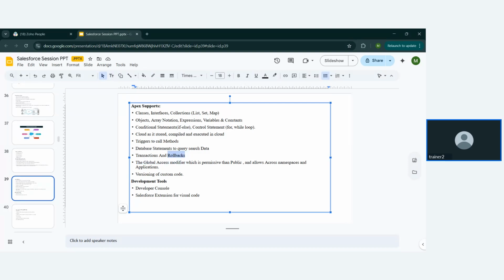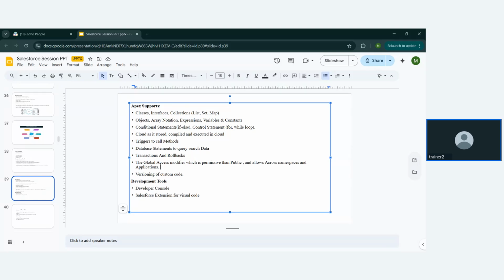The global access modifier is more permissive than public and allows access across namespaces and applications. So Apex also supports the global access modifier. Generally, what access modifiers will we use? Public, private, and protected, right? Beyond these three, Apex supports the global access modifier.